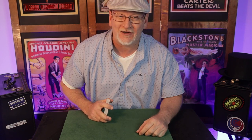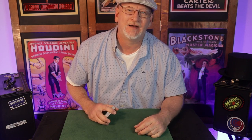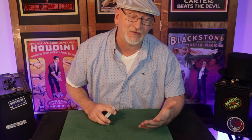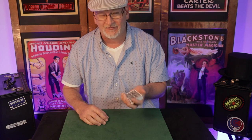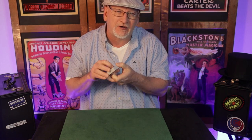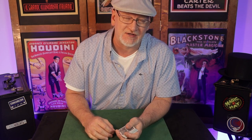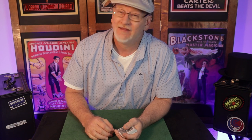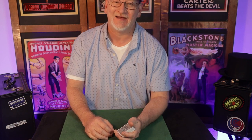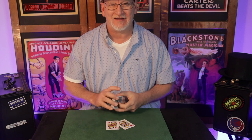A front view, a back view, and some extra clips — hopefully all those together will give you the knowledge you need to figure out a pass that works for you. Know this: everyone's pass is going to be different, that's why there are so many variations. Everyone has a different hand size — my thumb is huge, which leads me to do different things than you might. Some people won't like the forefinger curled, maybe you'll go for a deep grip for better camouflage. Lots of choices to be made.